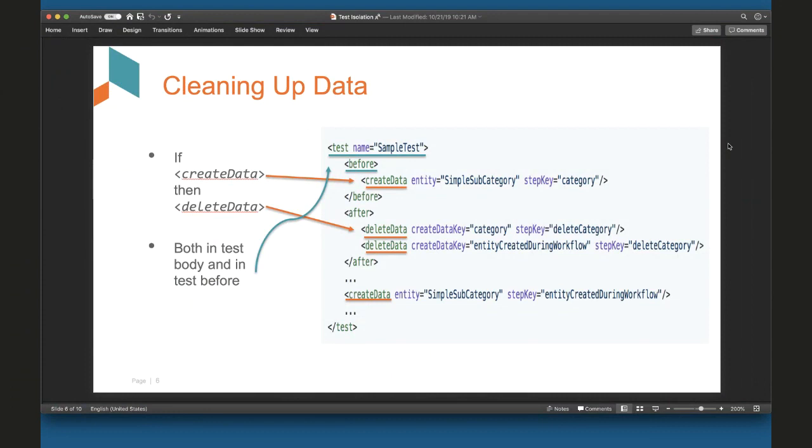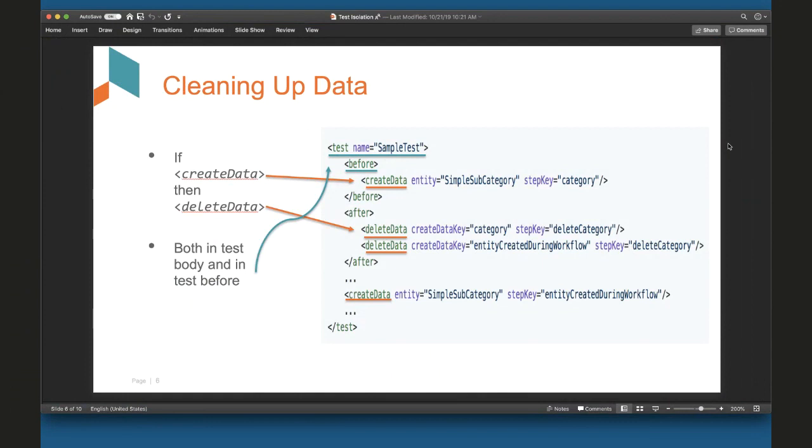One thing to note as well: whenever you're using this strategy of matching up create data to delete data one-to-one, you may want to delete them in the order that they were created. So what does that mean? The category was created first in this test, so it gets deleted first. The entity created during the workflow was created after that, so it gets deleted after.